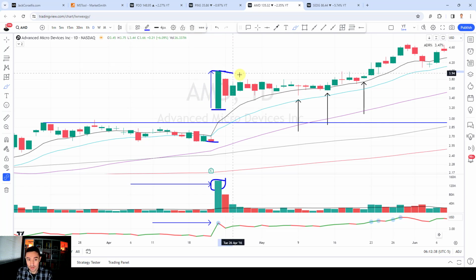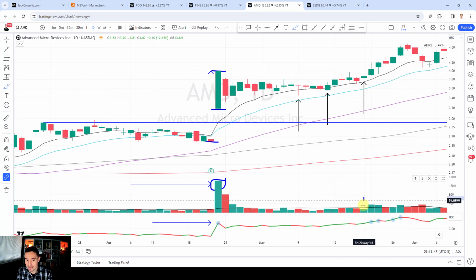And then what I'm looking for, here you can see a flag type pattern. This is a shakeout demand tail off the 10-day EMA. This is a gap down reversal bar off the 10-day EMA. This is a very tight bar in close proximity to the 10-day EMA, and look how the volume dries up.